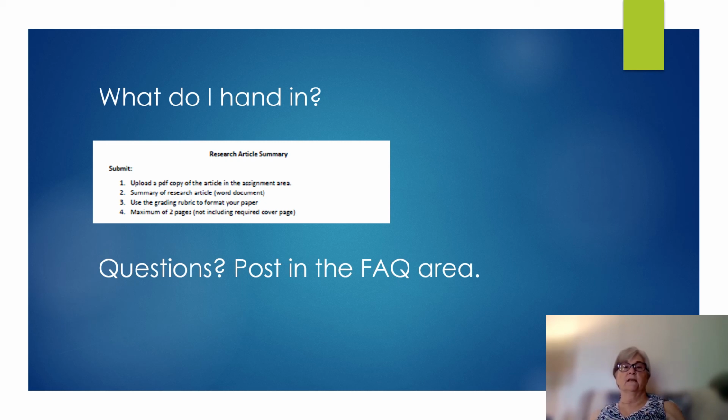I know I went very quickly with this, but I wanted to make sure everybody had an overview and understood what the assignment is. Because what we're doing here is we're looking for research, we're finding research articles, and right now you're just summarizing one. This is not a review of the article, you're summarizing it. As we move forward, you will be doing literature review tables, you'll be doing an individual mini literature review that may include this article, but you'll be including 3 articles, and then the poster for the group.